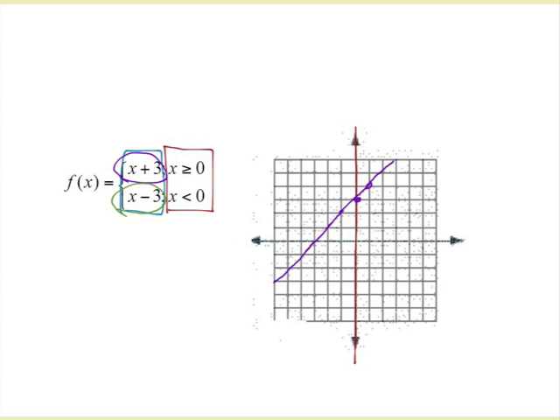My second line has an intercept of -3 and a slope of 1. But they are not both always true. So this is where I need to look at the inequalities. For the first one, it says that it is happening where x is greater than 0. That arrow points to the right. That means that line should be on the right, which means it should not be on the left.